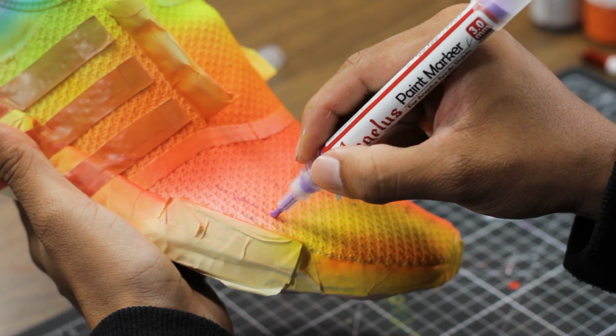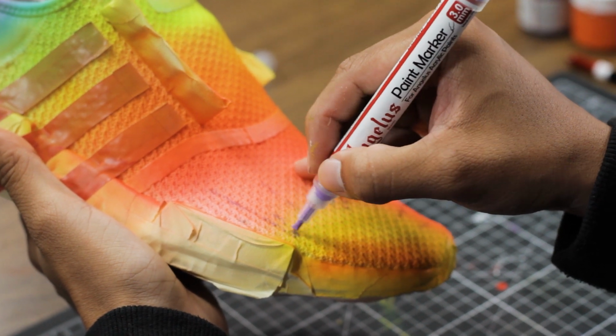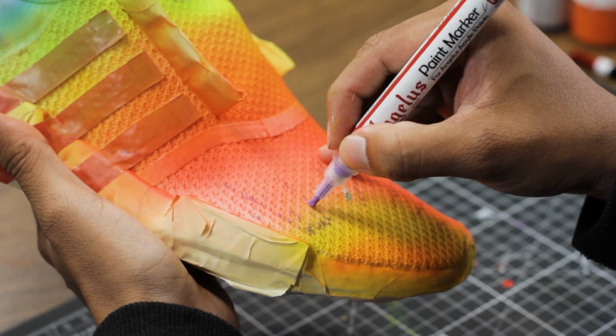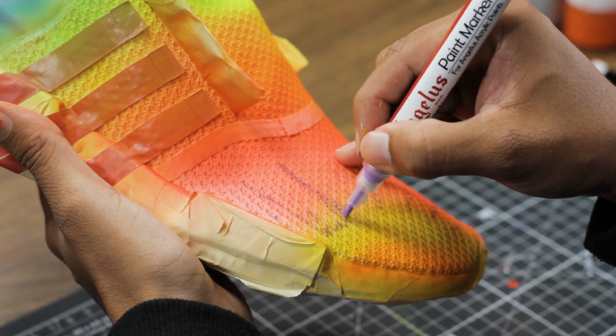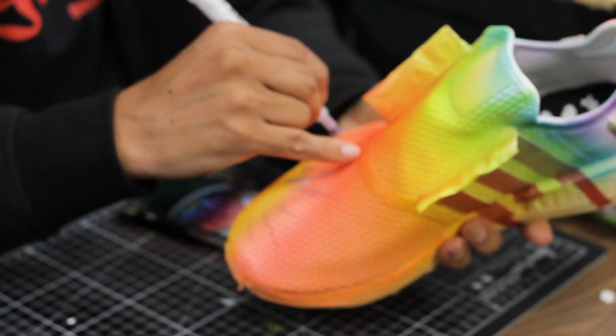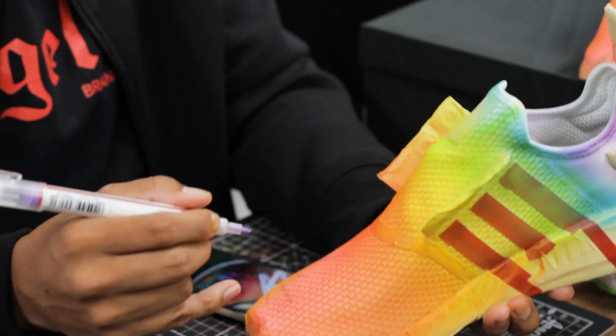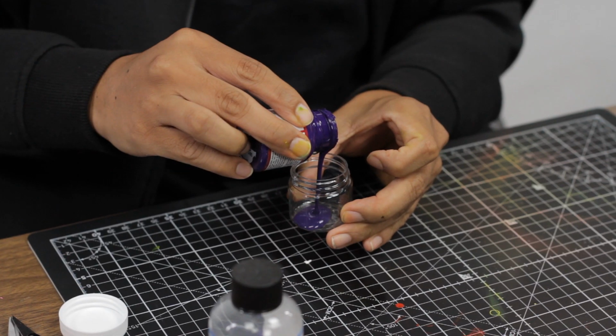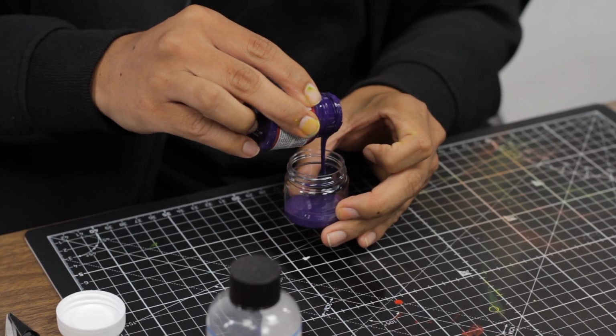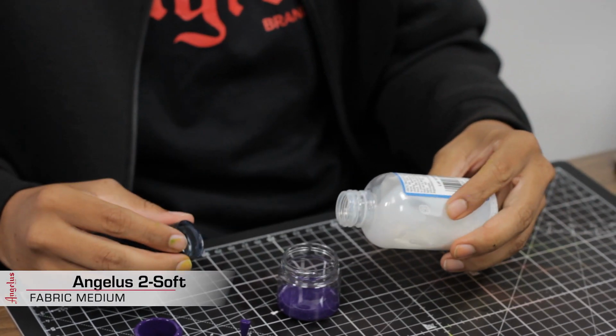We're going to go ahead and start putting the design onto the shoe so we have a pattern that we can follow. What we want to do for the print itself is go back in with just regular purple, but we want that really dark contrast over the light colors so it can really stand out.